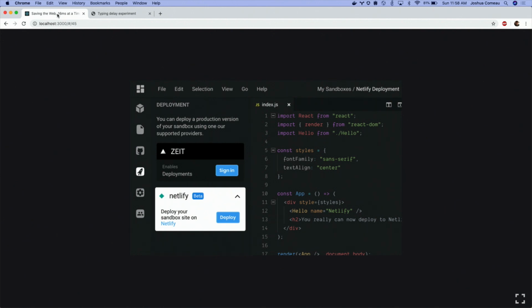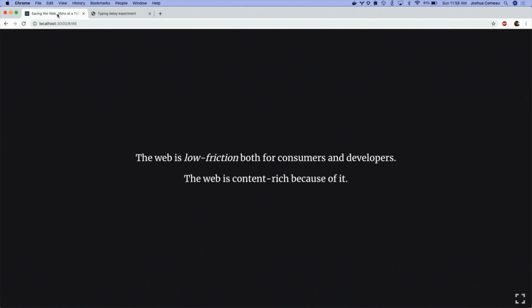And I saw they recently allowed you to deploy through Code Sandbox to Netlify and Zeet. And so the remarkable thing about this to me is that with no dev time environment, I can start building an app on the web for the web, and I can click really, really easily to have it deployed globally and immediately available for free, which is remarkable. No other ecosystem lets people do that. And I think because of that, you have this really rich ecosystem where it's really low friction for developers to get started, really low friction for consumers to try using things, and people just build cool stuff because of that.